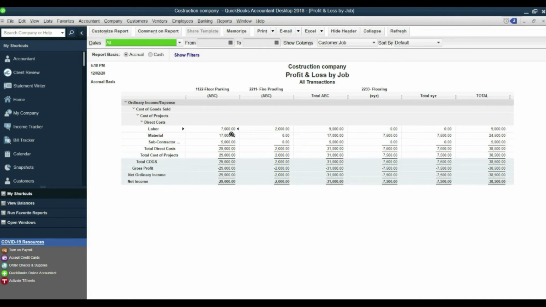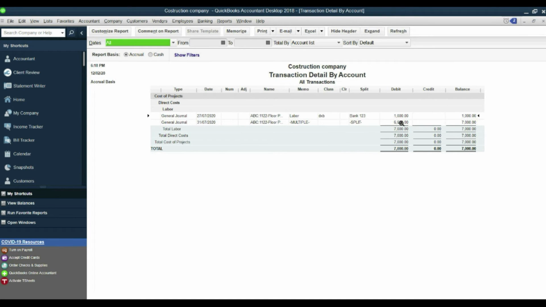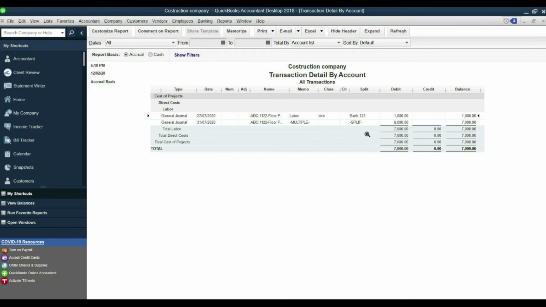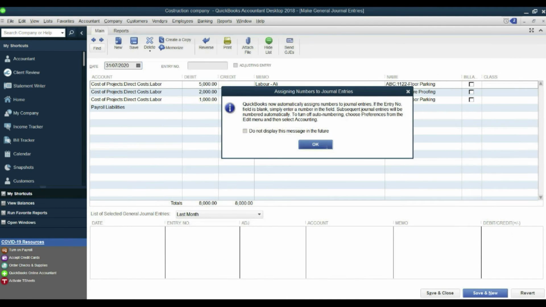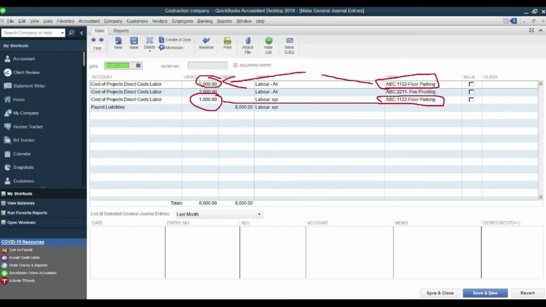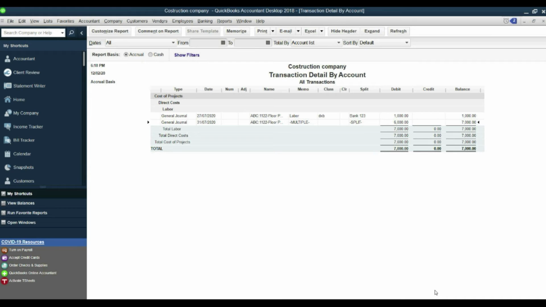Now you can see that labor cost 6,000 has already been charged to that particular labor as well. If you see over here, 1,000 was the particular labor that we paid on site, and 6,000 is from here. Why 6,000? Because 5,000 from this Ali is going to this project, and 1,000 from this labor is going to this project. So this is how you can also do job costing if you are doing what? Payroll. You are maintaining payroll for your workers or your laborers.